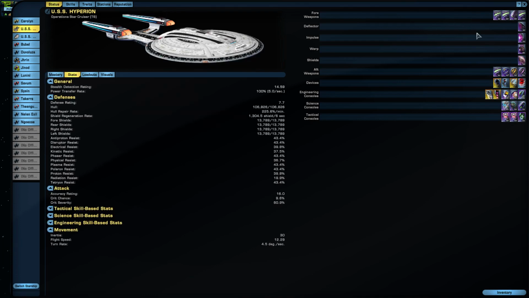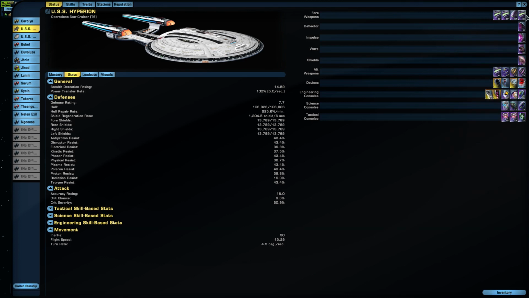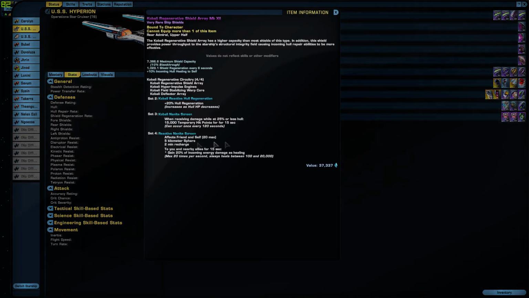Okay, so for my loadout here, I have the Piezo Polaron beam arrays and the Piezo photon torpedo, my fault. Then I have the Deflector, Impulse, Warp, and Shields. I have the Cabaldi set, which gives me the 4-piece set here.